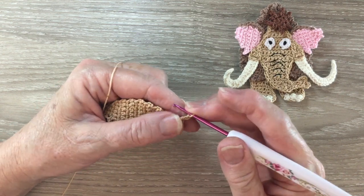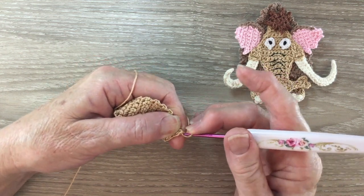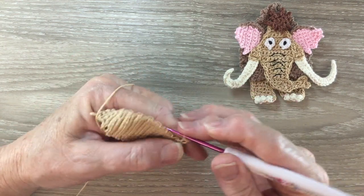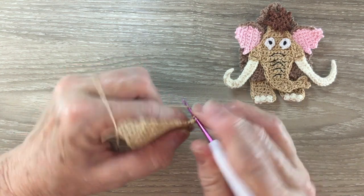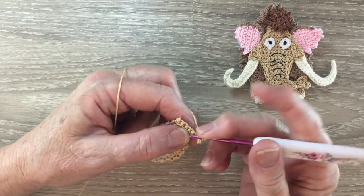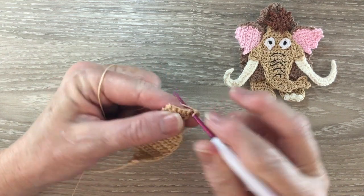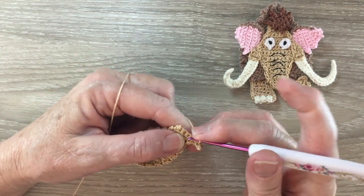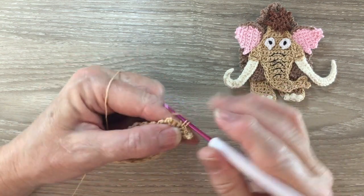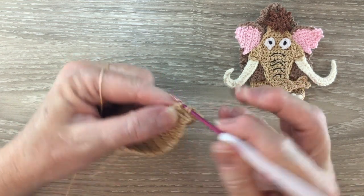For row 21, we work two single crochet in the second chain from the hook. So just in there, two single crochet. And then work one single crochet into each stitch to the last two stitches. And work a joined single crochet over the last two stitches.